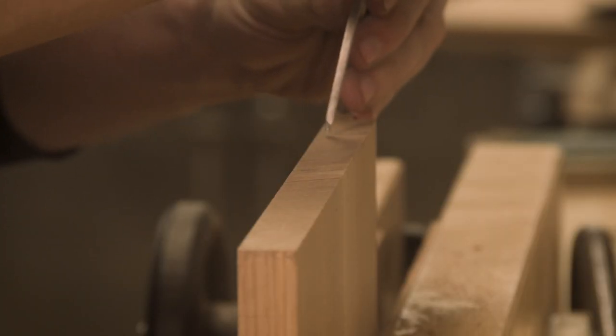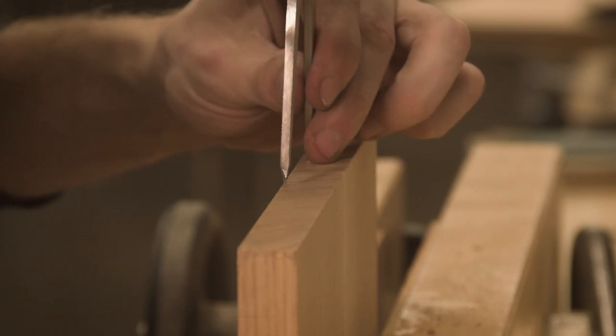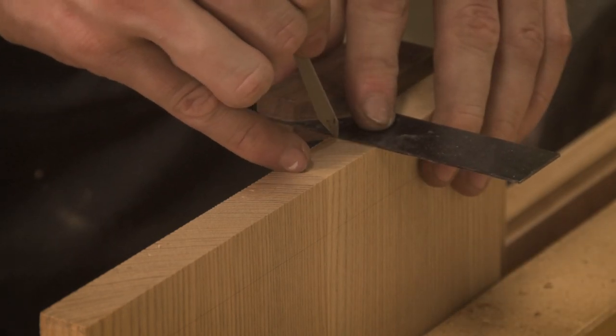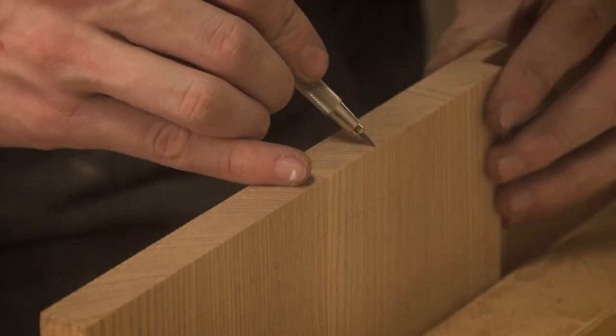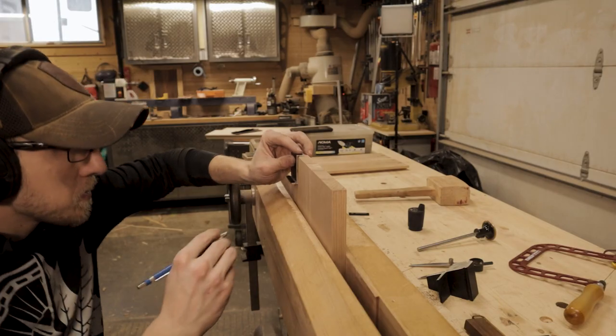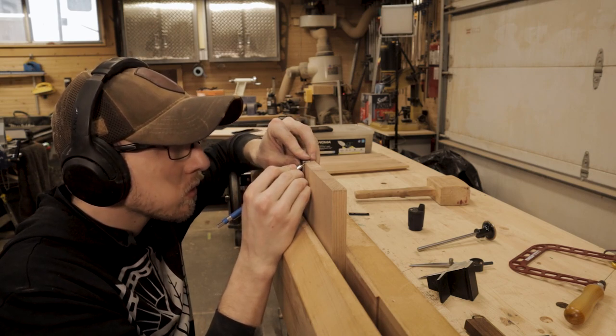Now I'm going to be hand cutting the dovetails for this project purely because I can. I have the option to use a machine, a router, to cut the dovetails with my nice Leigh jig, and in hindsight, I would have done it that way because that would have been a lot easier and a lot more enjoyable, but sometimes I like to just slow down and try to do some joinery by hand.